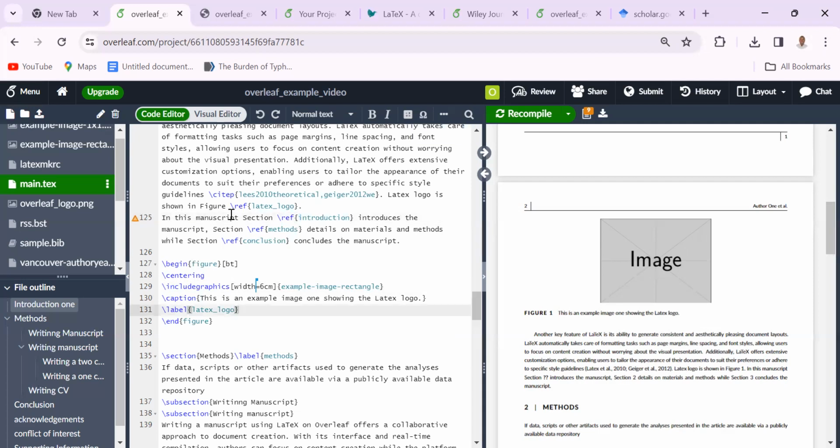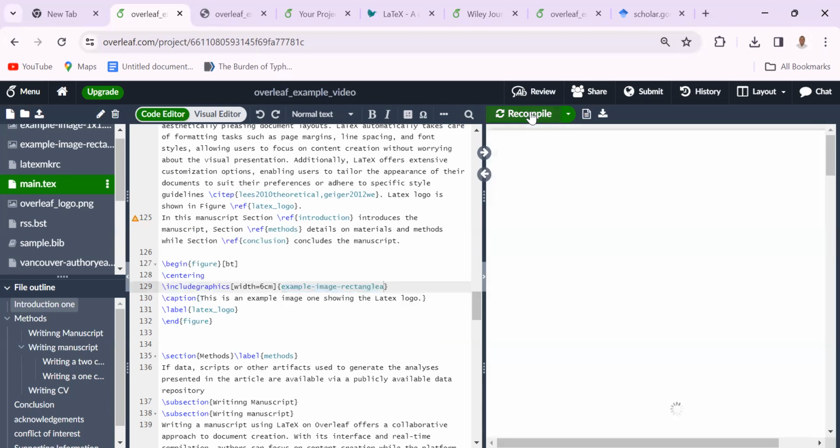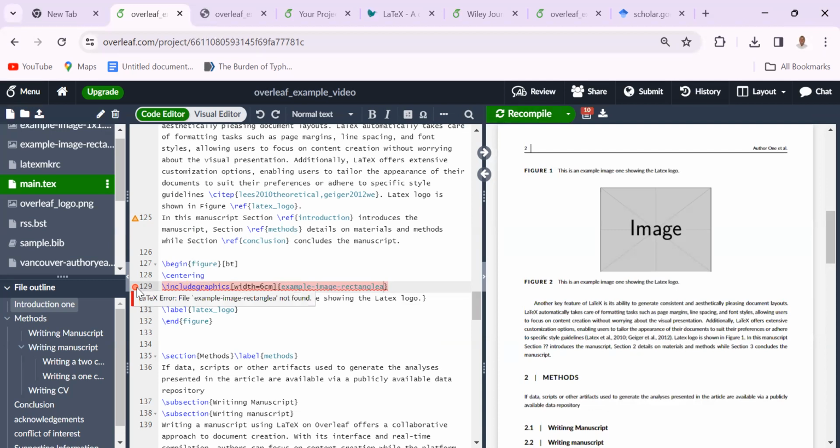Okay, now let's go back to this example. Here we want the LaTeX logo. After you have set the figure dimension, you include the name of the photo. What is inside this curly bracket is the name of the photo, and that photo must exist within this file section. If it doesn't exist, then you'll get errors. For instance, if you say image rectangle A, we will get an error. You can see it is highlighted in red again. You can see which section has the error, and you can click on it to see the specific section. I want us to update this so that we have the exact logo.